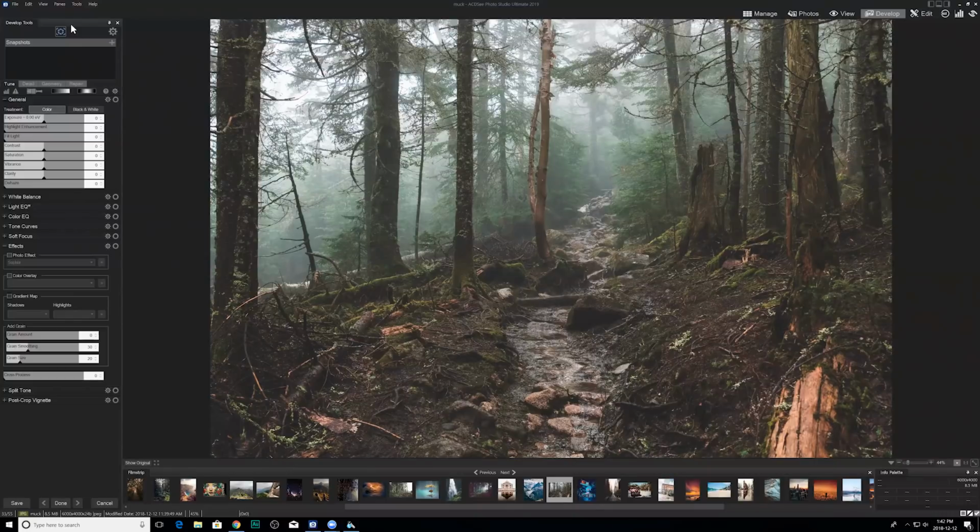Now, keeping in mind, I don't want to take too much time away from manage mode because this is not a development section video, but this is an important element of manage mode as well, and so we should talk about it. So here we have our image. We have this beautiful, misty image with a creek running through. It's a very mucky looking, very northwestern looking image.